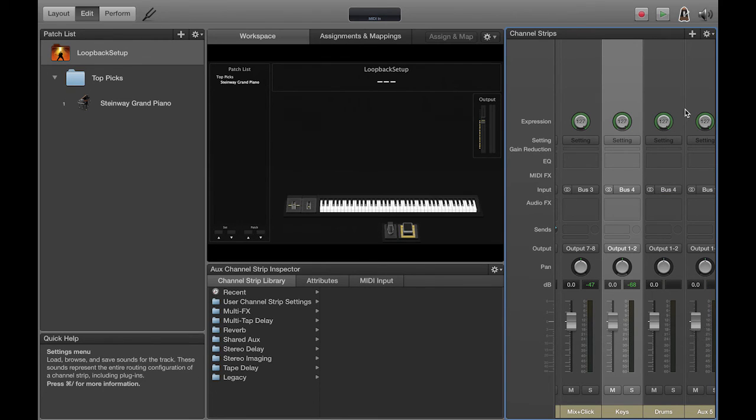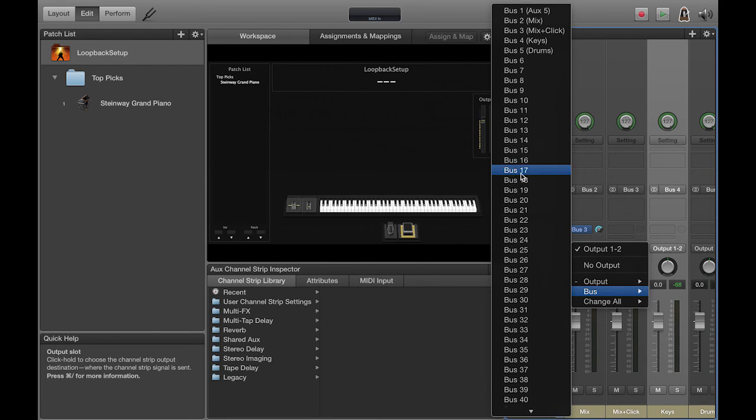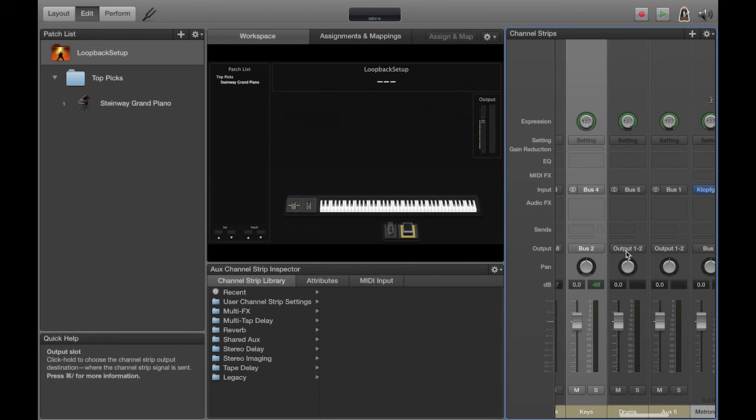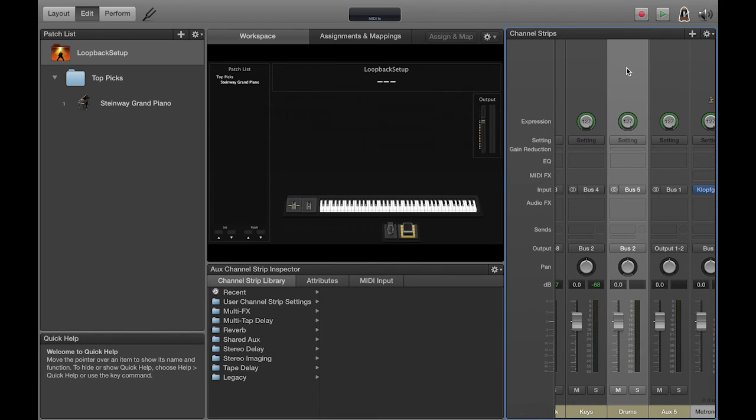So now that we have our keys and drums buses set up, we need to set up the routing on them correctly. Keys are inputting on bus 4, which is fine. We want drums to be on a separate bus, so we will go ahead and change it to bus 5. Right now you can see they're both outputting to outputs 1 and 2, which kind of defeats the purpose. We are going to monitor all our keys instruments through this channel and all our drum instruments through this one. So they will need to output to bus 2 to be picked up by our main mix. So I will change the output from 1 and 2 to mix on both of the keys and the drums channels. And again, you can have as many of these monitoring auxes as you need for different instrument groups that you may want to turn on and off.